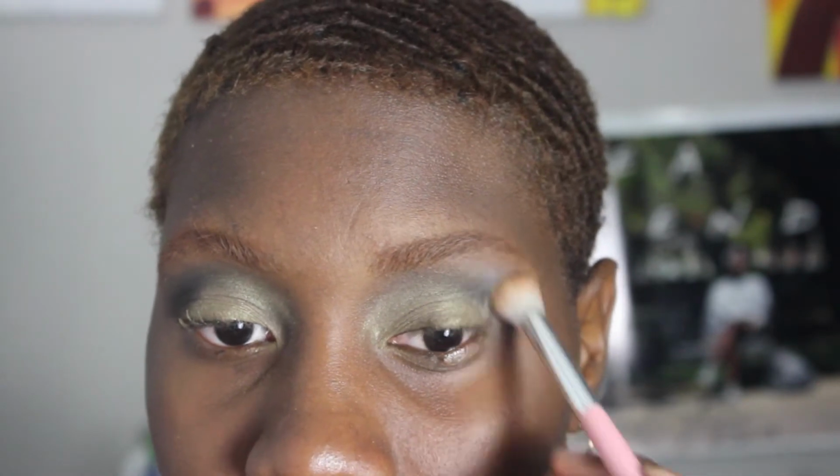And we're going to go back in with that brush that had that gray shade on it, and we're just going to blend this out. I'm not really adding any more of the gray shade. I'm just blending it out. Then whatever colors kind of mix together, mesh together, and mix together.